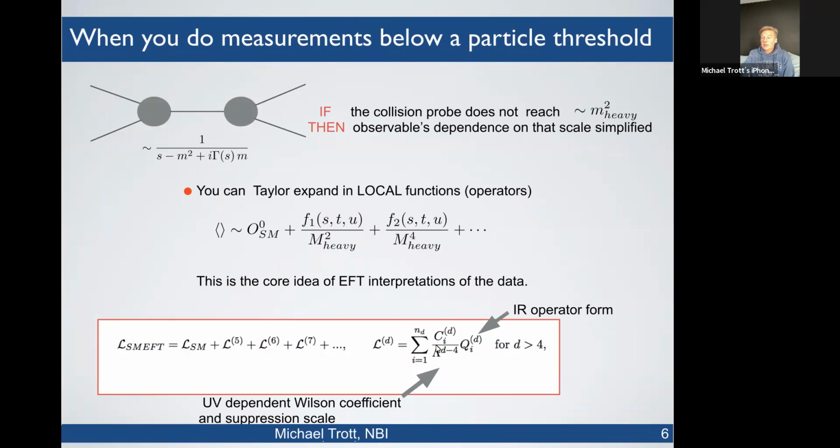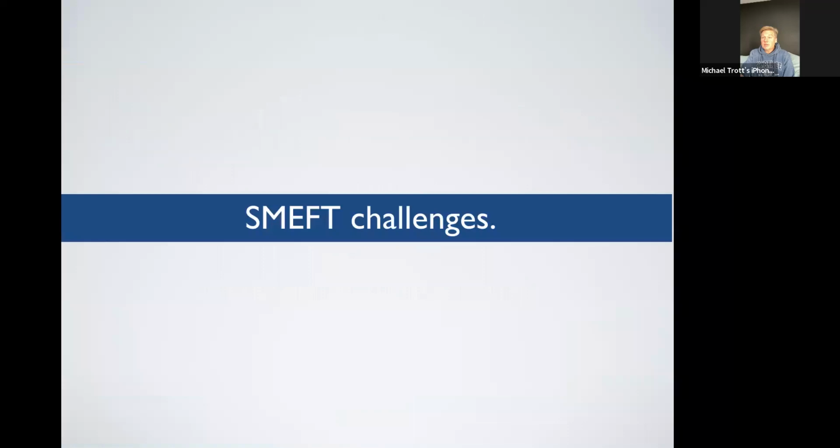So the physics beyond the standard model is then organized into local operators that have these IR operators with long distance propagating states in the interactions. And then the UV dependencies are in the Wilson coefficients divided by the cutoff scale. Here it was M heavy, but generally speaking, it'll either be suppressed and absorbed into the notation for the Wilson coefficient of what you see going forward, or it's going to be characterized by a lambda. Okay, so that's very straightforward. And the only issue is that it's hard to push this systematically forward, even though you can just turn the crank and keep going for years and years into the future.